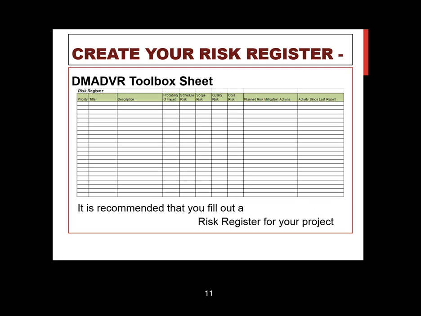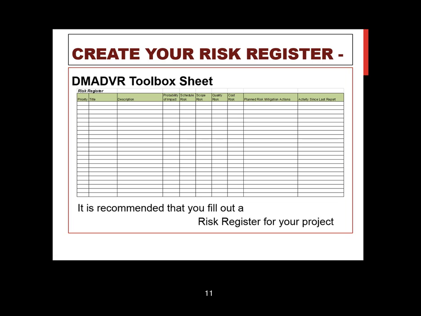And then what you want to indicate here is, in relationship to 4 key areas in managing a project, which are schedule, scope, quality, and cost, what level of risk does that particular risk item have to any of those areas? Is it high, is it low, or is it not applicable? You want to track these down. Then the next column is where you can put in your planned mitigation actions you're going to take as a team to make sure that whatever that risk item is, you're addressing it proactively. That is, you're taking care of the problem before it becomes a problem.